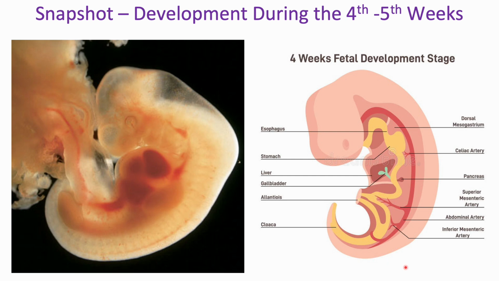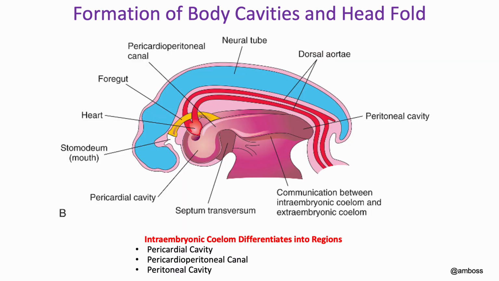So going back into the third, fourth, fifth week, this is really when we start to have our organs develop. The heart is one of the first organs to develop, so it'll really be occurring during the third and fourth week. But again, screenshot in time, we're starting to have our body folds occur, we're starting to develop cavities, and now we're going to start to have organs develop. So this is kind of where we're at embryonically.